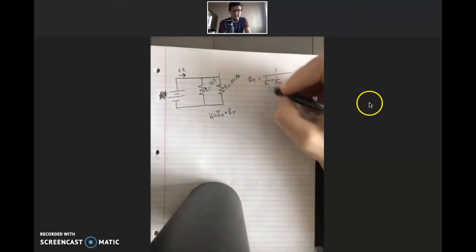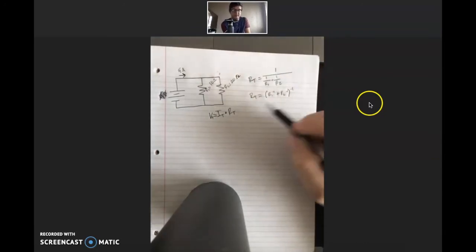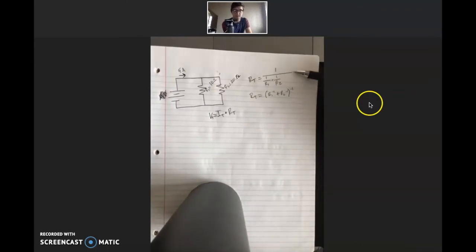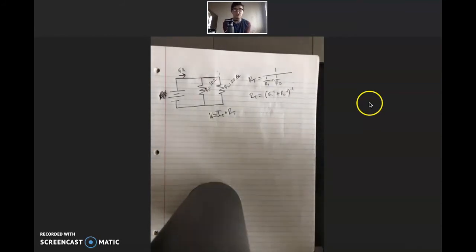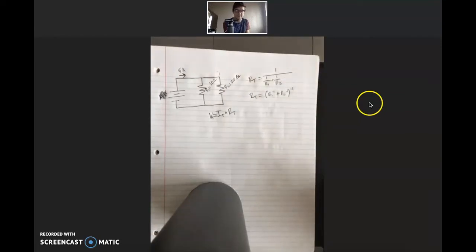So another way you can write that is resistance total equals, in parentheses, R1 to the negative first power plus R2 to the negative first power, all to the negative first power. Some of you may choose to do it that way. That's totally fine. Just know that these two equations are the exact same thing, just written differently, and whichever one makes more sense to you, I want you to use. Make sure you tell me, though, which one you're using. Don't just put random numbers down and then somehow it comes out to a number. I want to know, did you use the exponents or did you use the fractions?